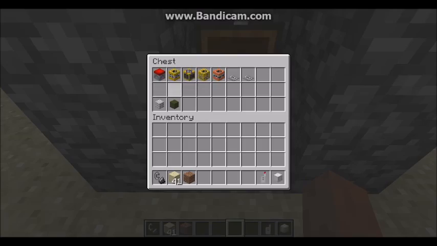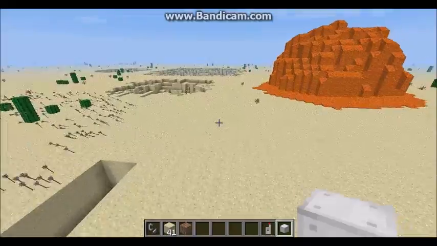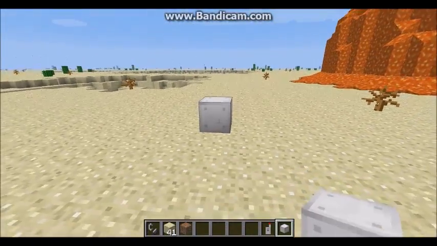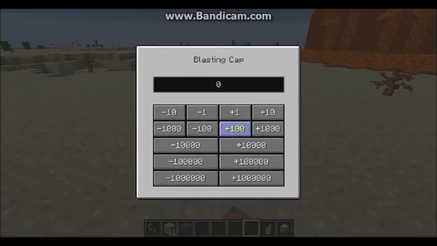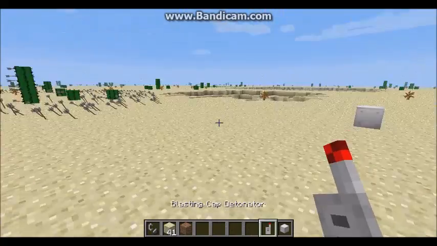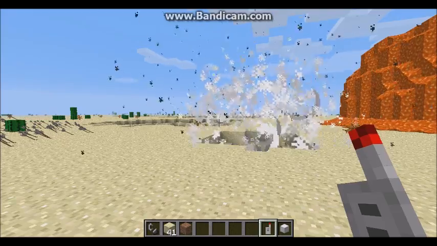Alright, next up, we've got kind of a different one. This is a really cool one. And this is called a blasting cap. Right now, testing room. What you do is you set it down and you right click it and you have to enter in a number. So say let's enter in 10, because that's how many subscribers I have. Yes. Okay, and then you get this blasting cap detonator, you right click, and you put in the number for that one blasting cap, and click detonate.